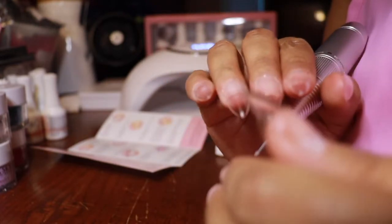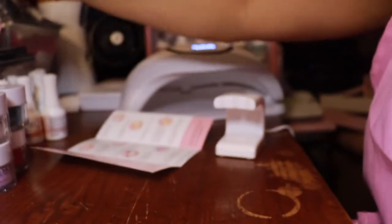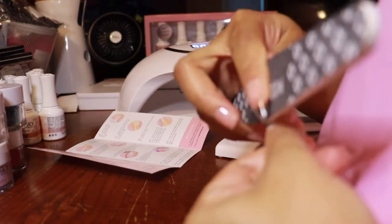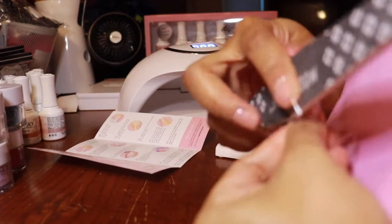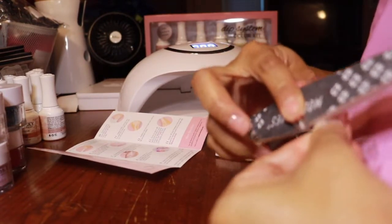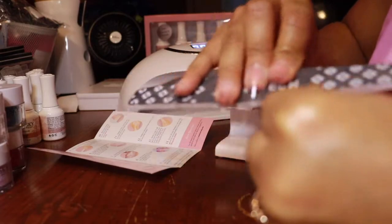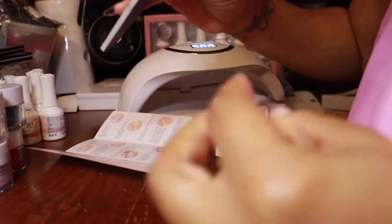It's not too bad. So I'm just going to go in with my regular hand file and see if I could get that down a little bit. Gotta be careful you don't cut yourself. For me anyway, because this is a lot of spillage. This was the first nail I did. But actually, it's coming off pretty good. Just pull my little side there off. And it's actually coming off pretty good.